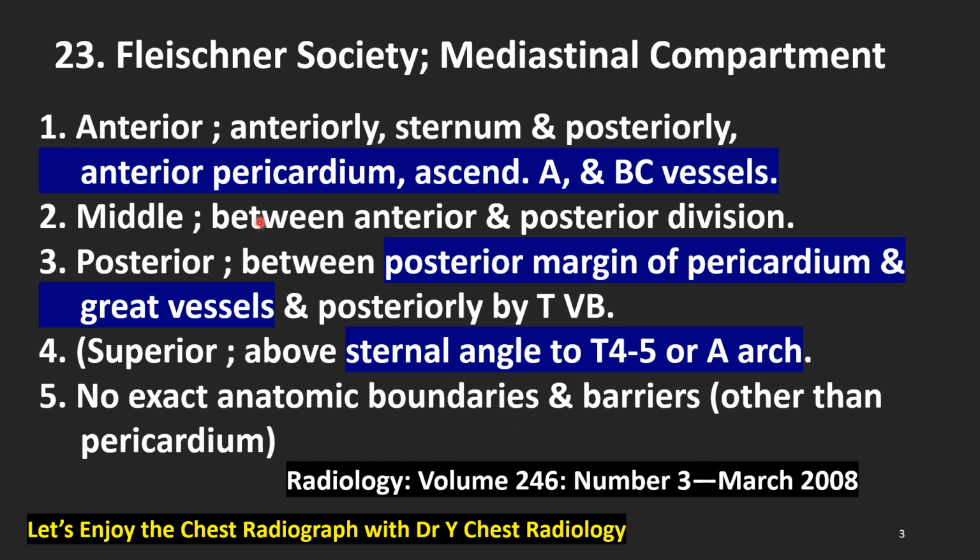This chest lateral film-based concept of a mediastinal compartment is defined by the Fleischner Society like this: anterior compartment, anteriorly the sternum, and posteriorly the anterior pericardium, ascending aorta and brachiocephalic vessels. Middle compartment is between anterior and posterior, simple. Posterior compartment is between the posterior margin of the pericardium and great vessels, and posteriorly by the thoracic vertebral body.